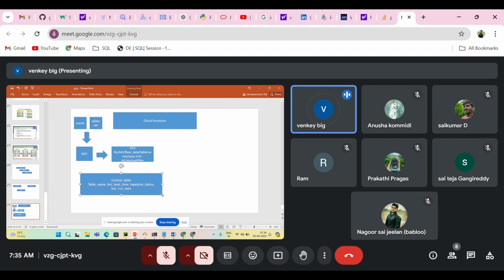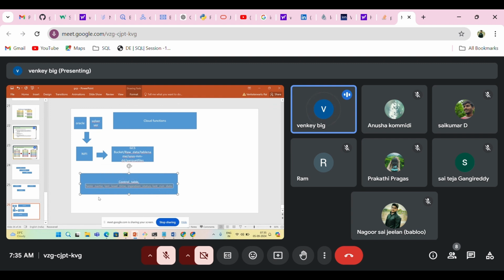We will store all this metadata, so for every table that NiFi is ingesting, you can track the status of the ingestion from this table.